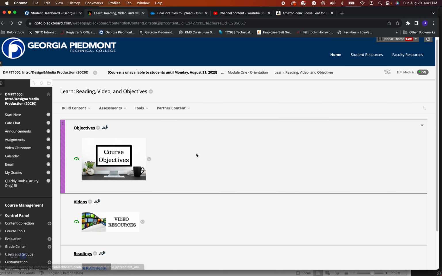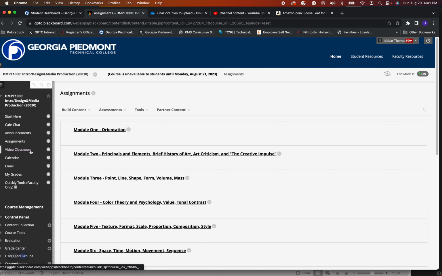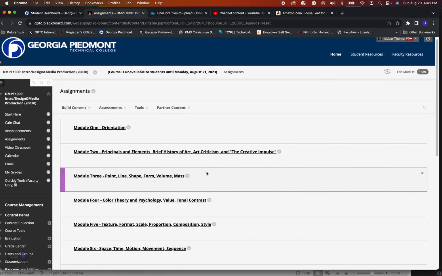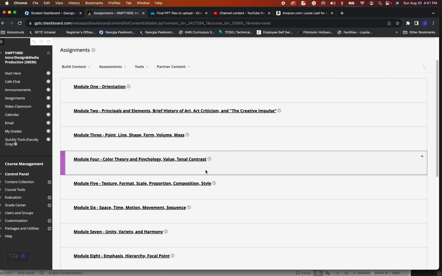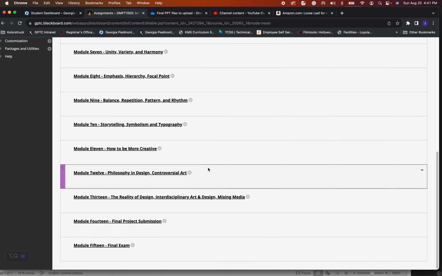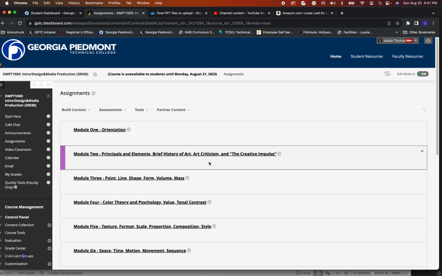One thing is that under objectives, there's no readings. So you don't have to worry about, okay, where are the readings for course objectives? Under course objectives, it's just a statement explaining what this module is all about, what we're going to cover in this module. So you don't have to click on the objectives link or click on the icon or anything like that. All right. That's how you work through each module. Okay. And all the modules can be found in the assignments portion of Blackboard. As you can see, we step through the different concepts and, most importantly, the different principles and elements of design in this course.